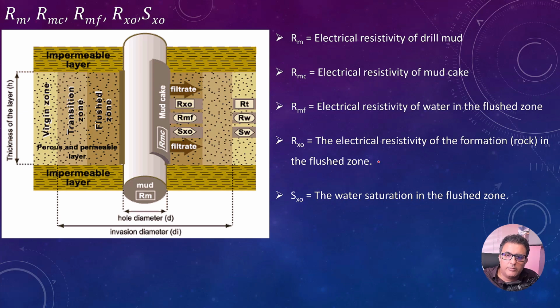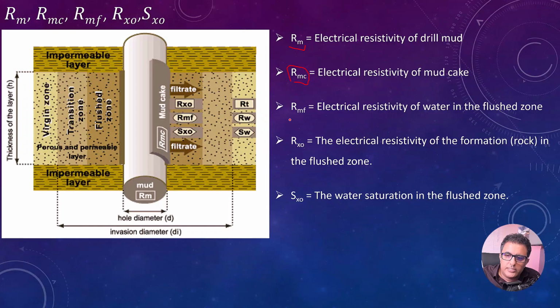Now, just let me talk about some important resistivities. One of the resistivities that may be important is the resistivity of the mud, which we show by Rm. The reason it is important is that, in particular, when we measure the resistivity of the reservoir, if the mud is too conductive, we may need to use a different logging tool for resistivity. Also, the resistivity of the mud cake can be important because there are some methods that measure the thickness of the mud cake by measuring RMC, the electrical resistivity of the mud cake.